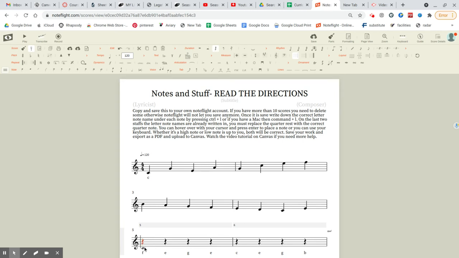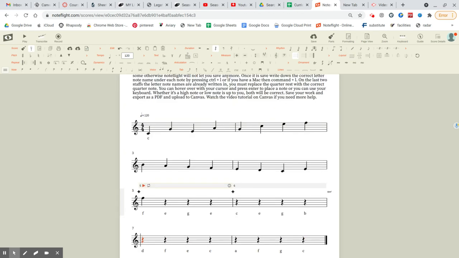Now that's one way to write a note. Another way to write a note is to just actually click on the actual quarter rest and then use your keyboard to write in the letter. So with my keyboard, I just press the letter F and that note name appears. There it is. And once again, whether it's a low F or a high F, that's up to you. And you do that for the next two staffs. So it's really not a very long assignment. So on the top two, you write in the letters, and the bottom two, you write in the notes.